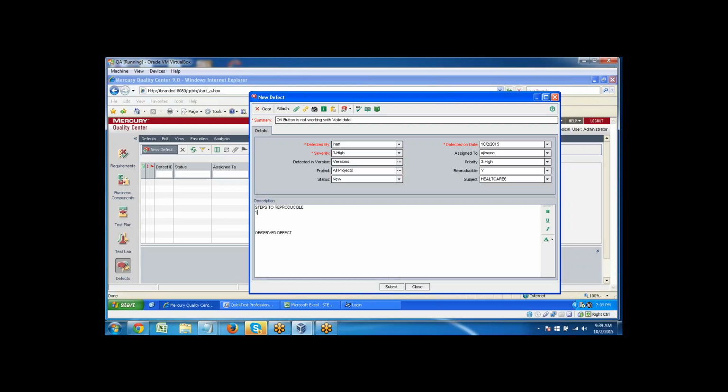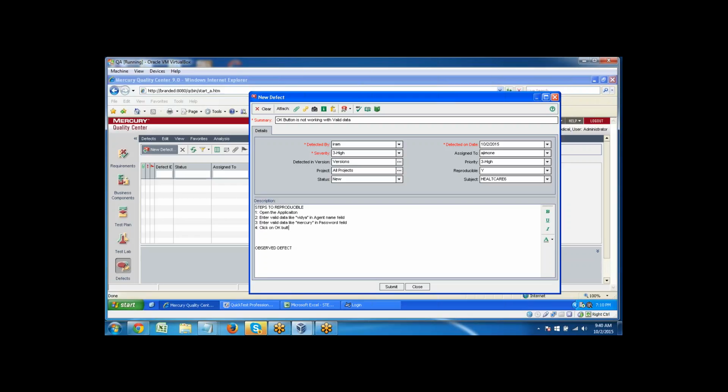What are those steps? You say: open the application. Then enter valid data, like Vidya in the username field. Then Mercury in the password field.